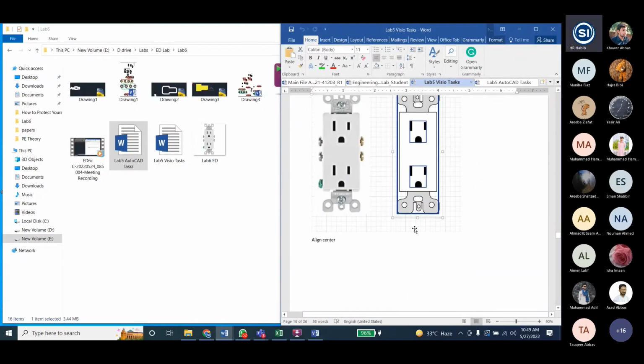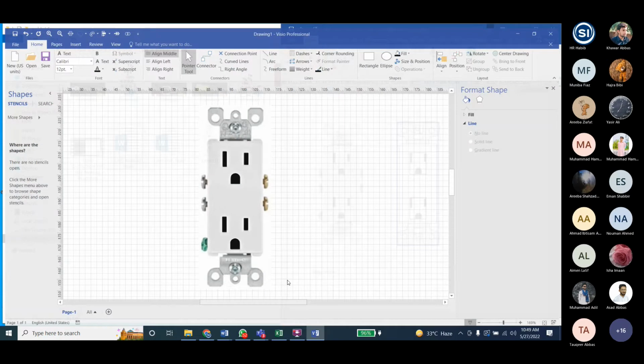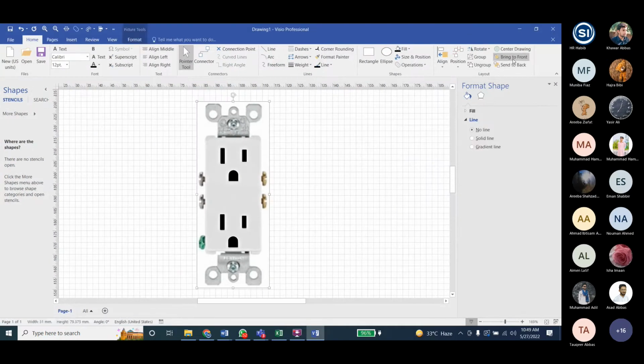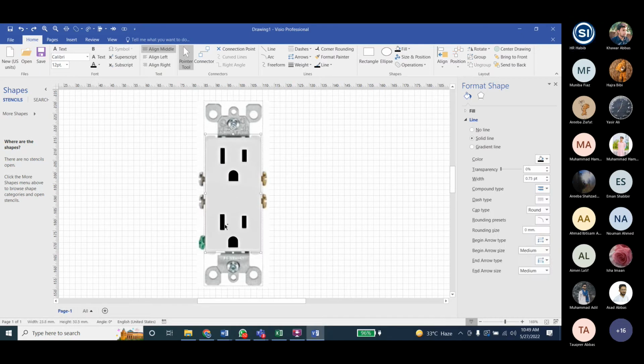You have done the copy paste. Now you can see here that bring to front. Select this. Select this.